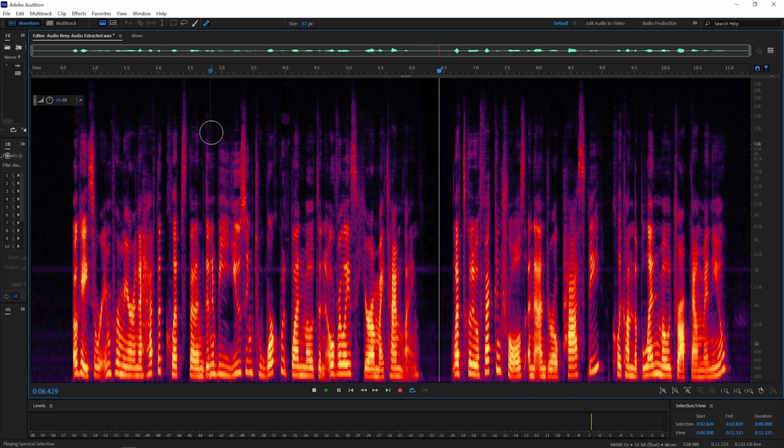Awesome, that worked really well. So with this particular disruptive sound happening in my dialogue, I was able to remove the beep using the spot healing brush, but it's super important to be aware that depending on your dialogue recording and depending on the disruptive noise itself, you may not be able to completely remove it without affecting the voice.